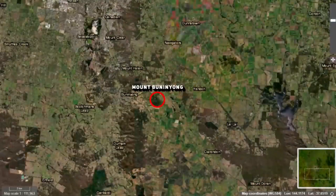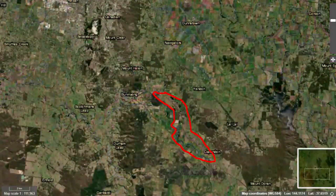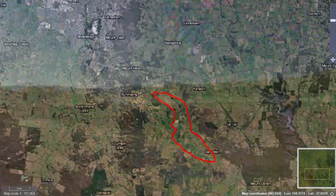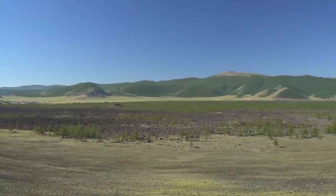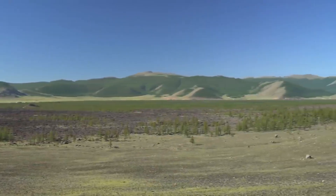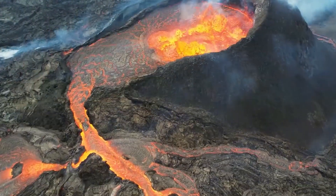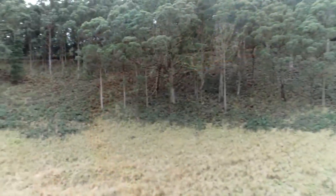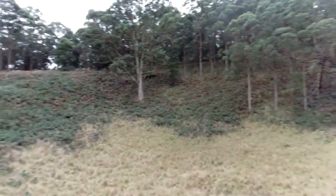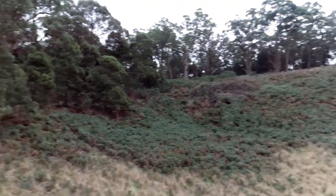This event also produced a major lava flow known as the Clarendon flow. This release would smother and bury a 6km stretch of land in a south to southeast direction beneath lava, forever altering the ancient landscape that had sat here geologically frozen, with very little occurring here for well over 300 million years. Between 50 to 100 thousand years ago, a second major eruption would occur here, forming this beautiful deep bowl we saw at the beginning of this video — which isn't an eruptive centre, it's actually the remains of a now dried-up lava lake.